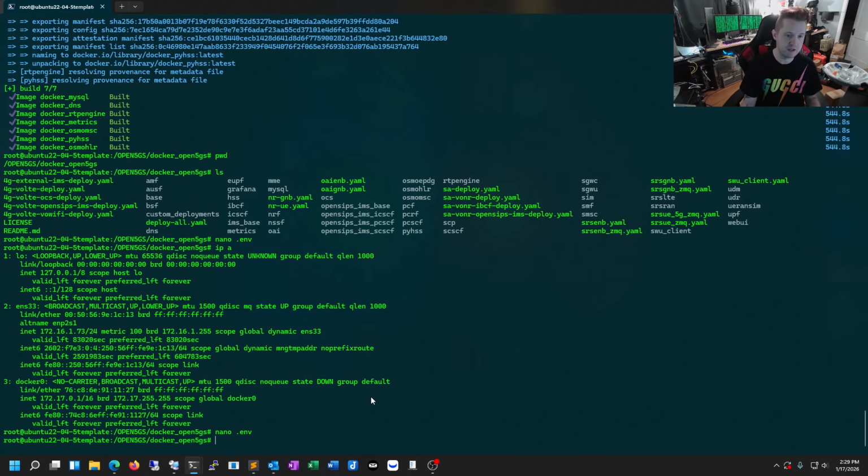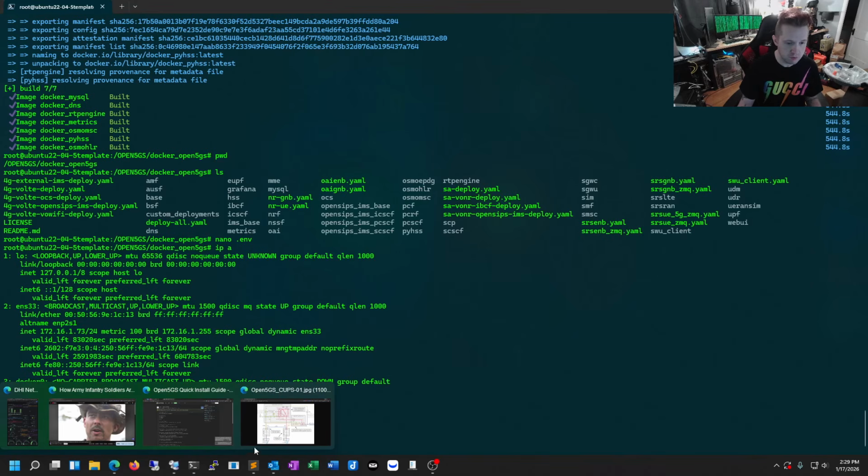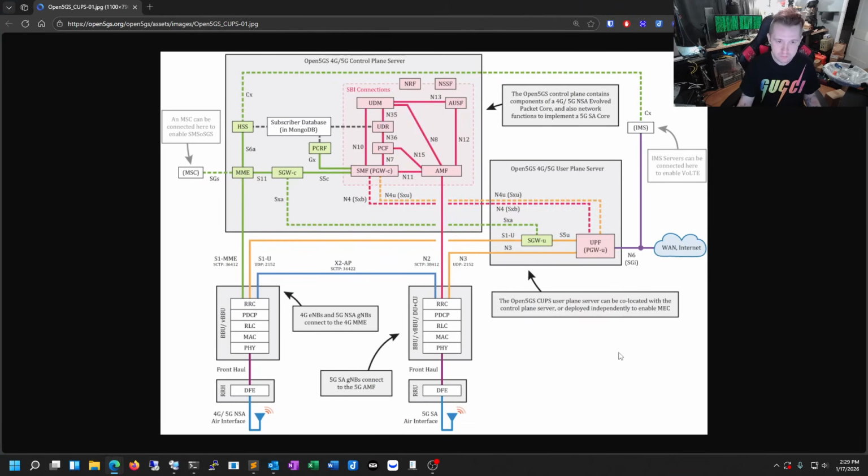Okay, next thing we need to do, we need to edit the actual Docker Compose file and expose the S1 MME interface and the S1 user plane interface. And just to give you some context, I'm going to show you what that is. For all intents and purposes, everything in this square here and this square here is all virtualized inside of Docker.